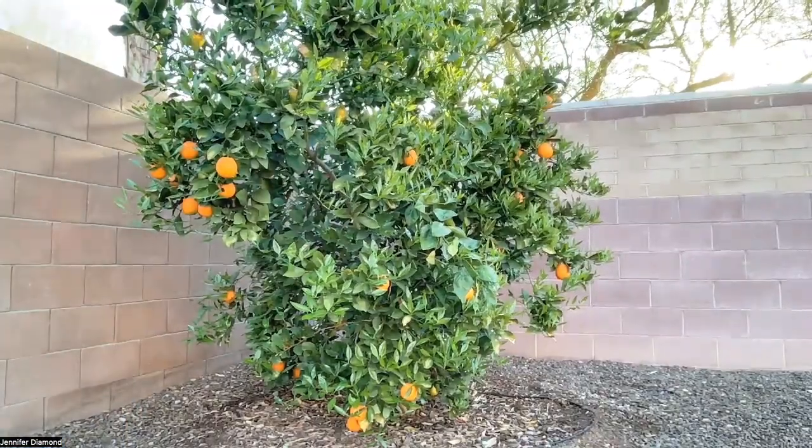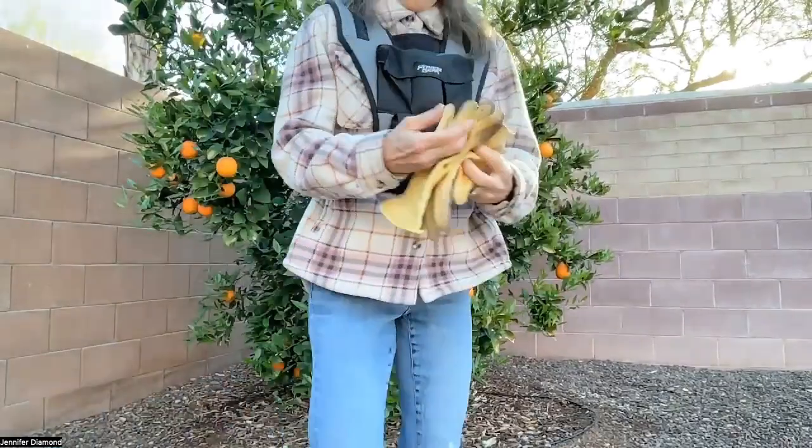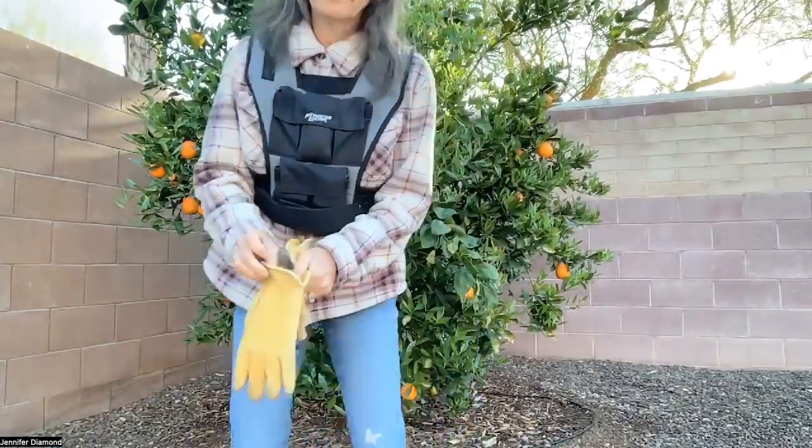Now, I guess I'll put my gloves back on. Sometimes I don't work with gloves. Sometimes I do. Gardening gloves are really good for protecting your hand. And these are leather gardening gloves.